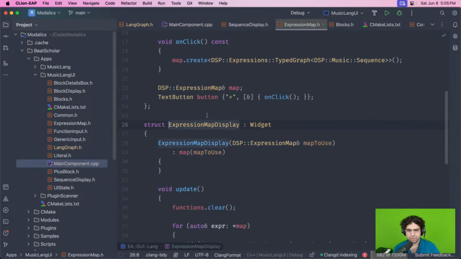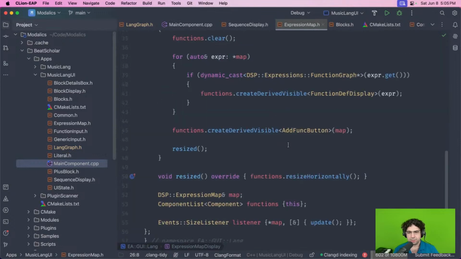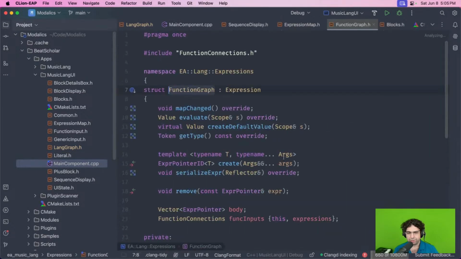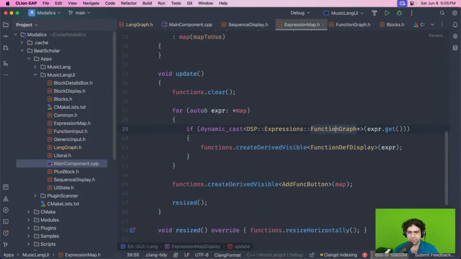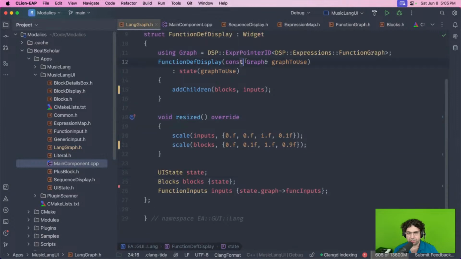Expression of display, and this thing opens the this thing, the function graph, and this thing somehow, I guess, builds. Oh, sorry, function graph display, and this thing builds the state. Right, builds the state from the graph.